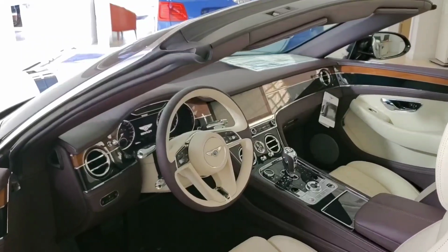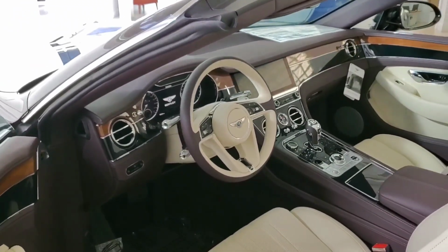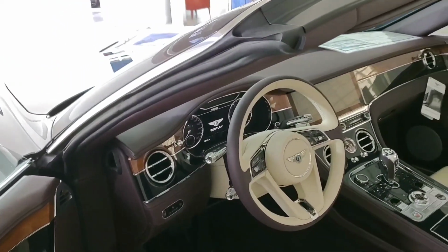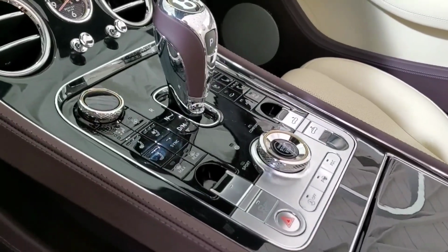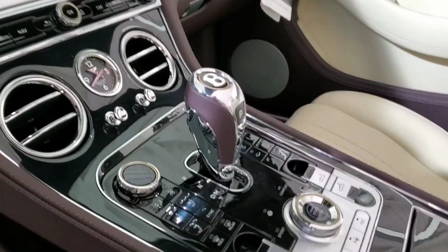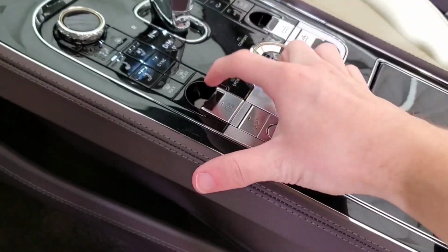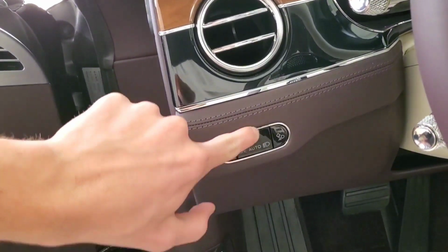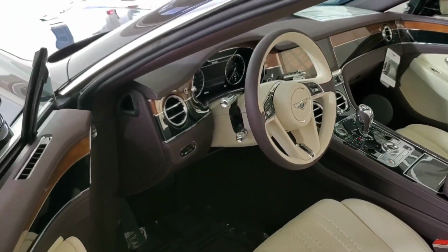So one thing I forgot to mention, that same staff member that gave me the book told me all the Lamborghinis were locked, but not the Bentleys. So I'm just going to give you a closer look up at some of the controls here. Here's the infamous B gear shifter. Parking brake, hazard lights. We're also going to turn on the exterior lights. We can only do the parking lights without the ignition key, but that's good enough for me.